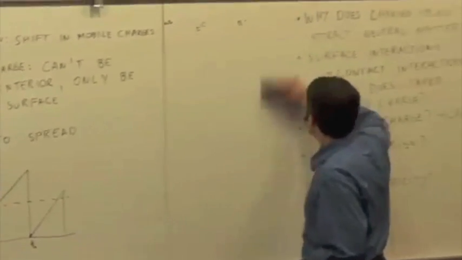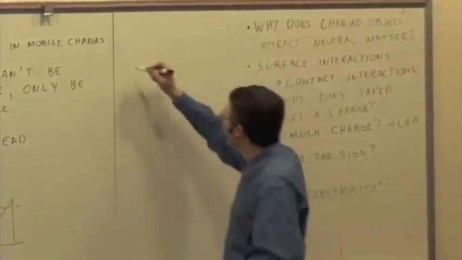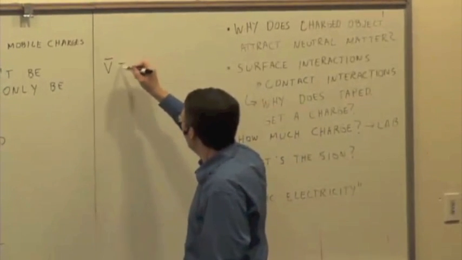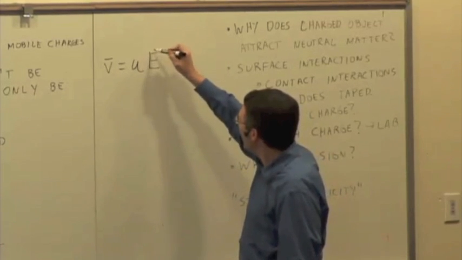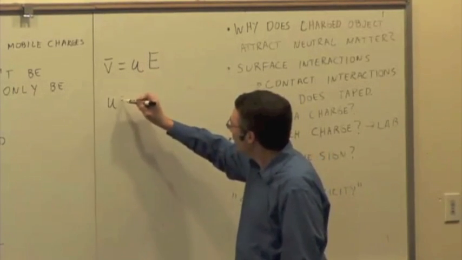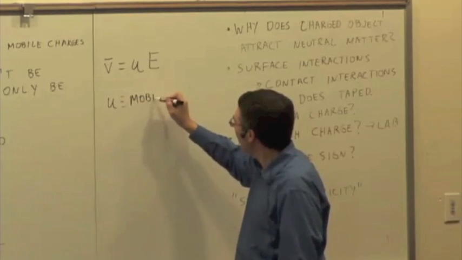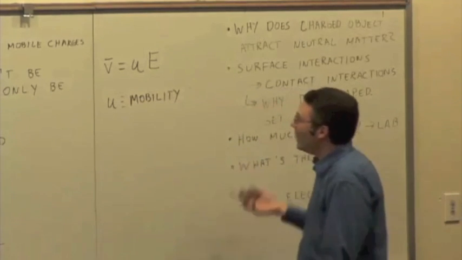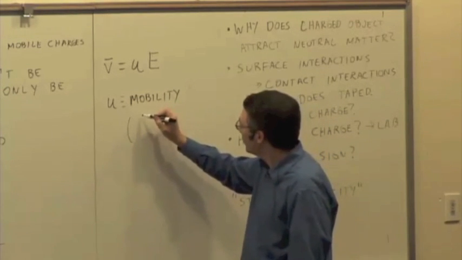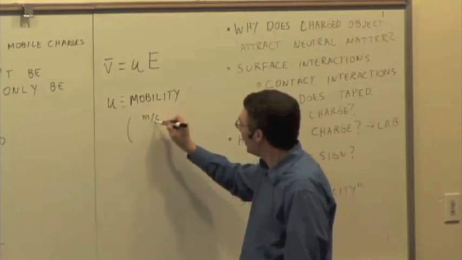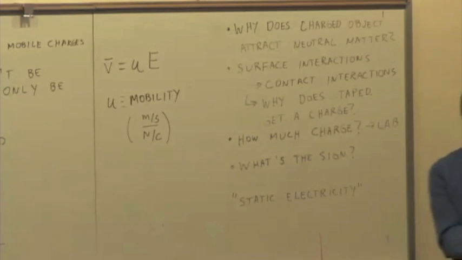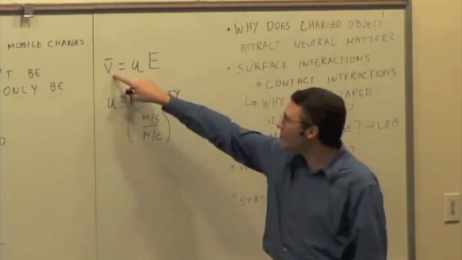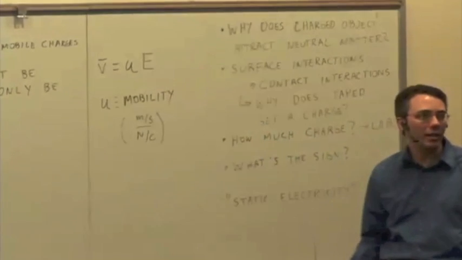that behavior is parameterized with an equation which says that the drift speed of mobile charges inside of metal is equal to U times the electric field. What is U? U is called the mobility. And its units are just meters per second over newtons per coulomb. There's no special unit for it. It's just giving the mobility of the charges, how easily they can move, how fast they will move, given a particular applied electric field.